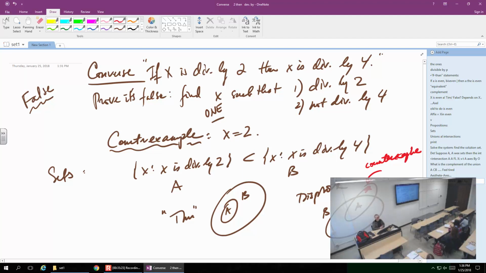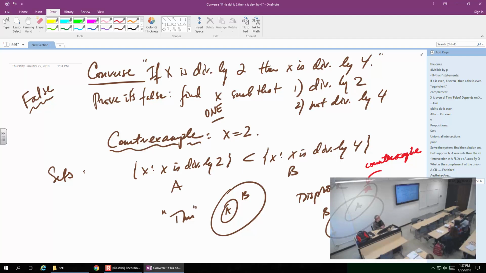So every implication statement about sets, about propositions, when you do negation, contrapositive, all of them have counterparts with sets, and sometimes it's very explicit. When we're talking about numbers and some properties of numbers interacting with each other, you can use those properties to define sets, and then your statement becomes a statement about sets: inclusions, intersections, unions.